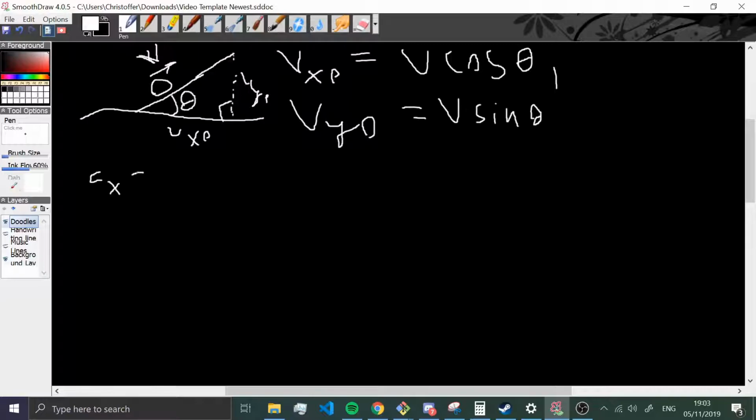Now again we're doing this without air resistance, so ax, the acceleration in the x direction, will always be 0, and ay, the acceleration in the y direction, will always be negative g, where g is just the gravitational acceleration at the earth. Using these equations, we could do some algebra, and then we could work out that the trajectory of this particle will be a parabola, a negative parabola, like this.